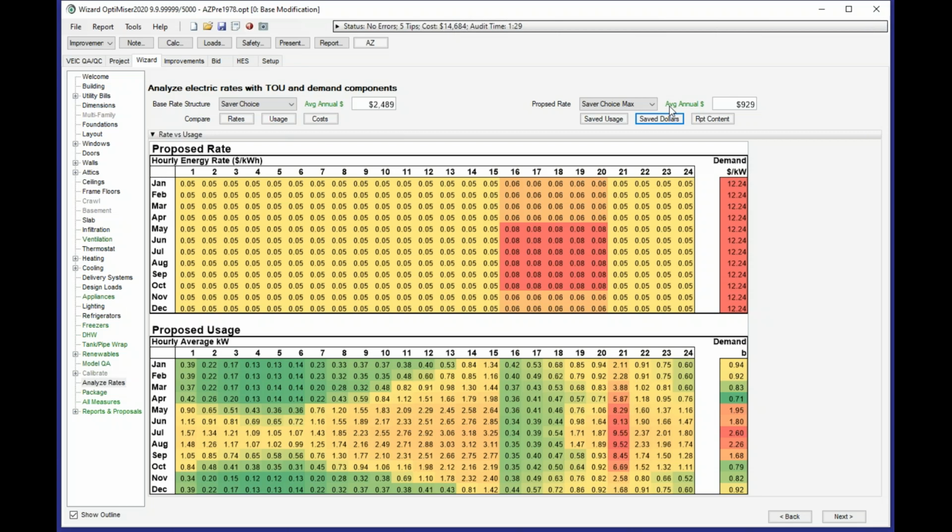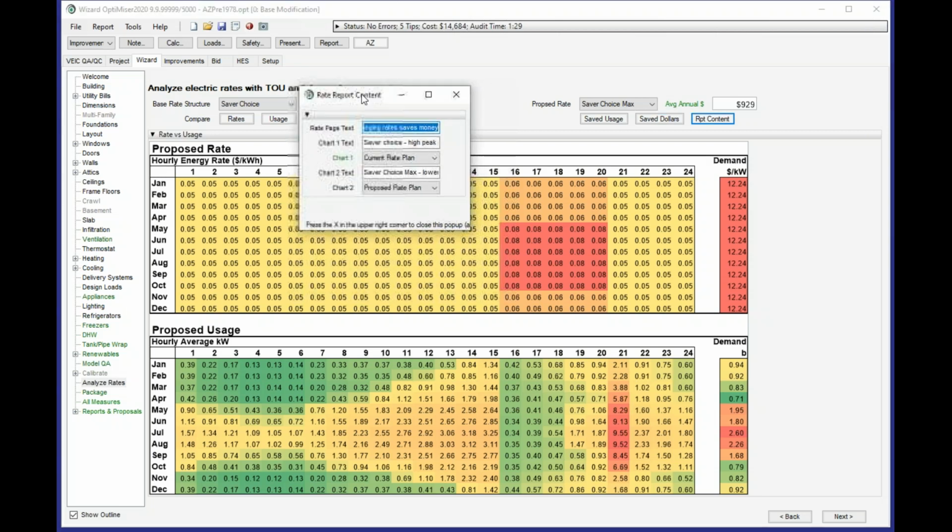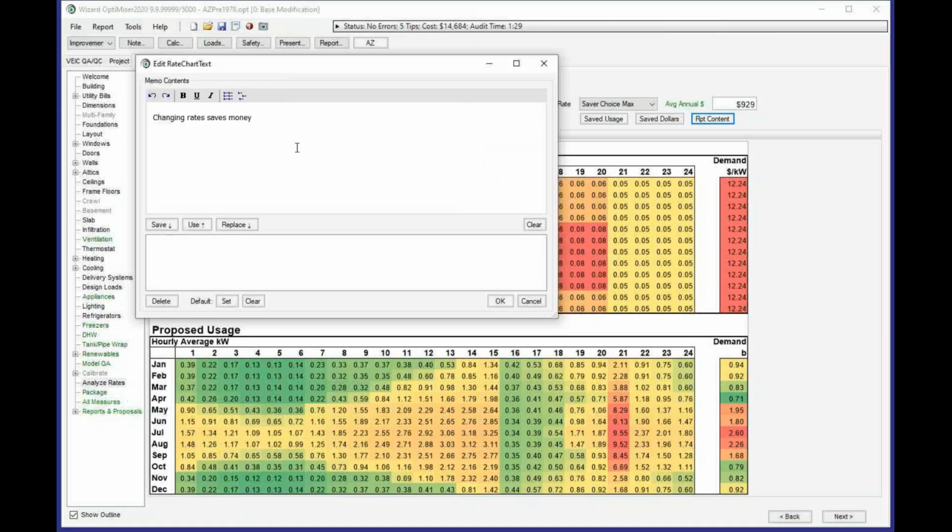And then this final button here is for report content. So we developed a new report page, and this is the least developed part because I've still been waiting for some content from APS. But we have a basic page developed, and I just put in some really simple sample content here. You guys are probably familiar with these memo controls. They allow you to develop different content sets and save them and pick which one you want.